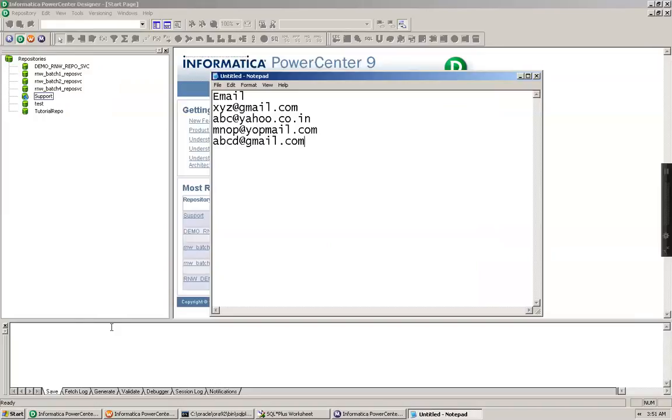Let's say I have a source which contains all the email addresses. I am supposed to parse all these inputs. I have to get the name from these email addresses.